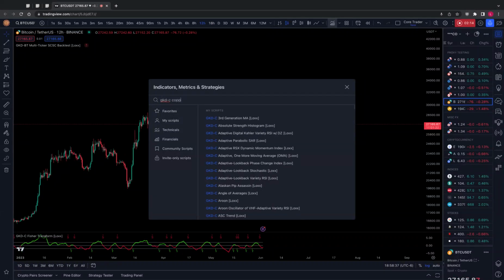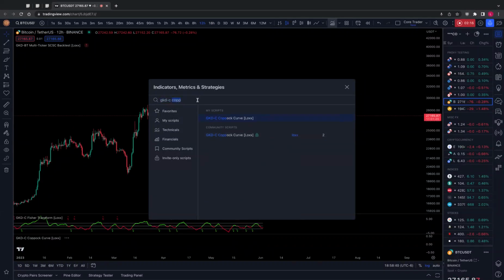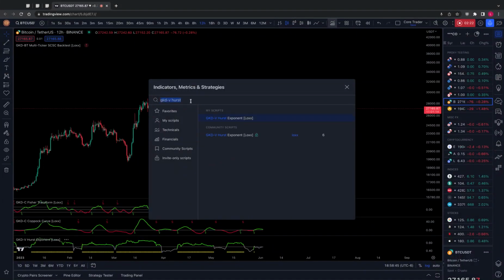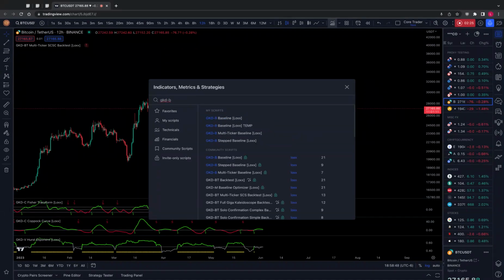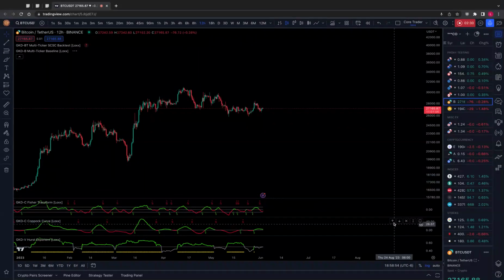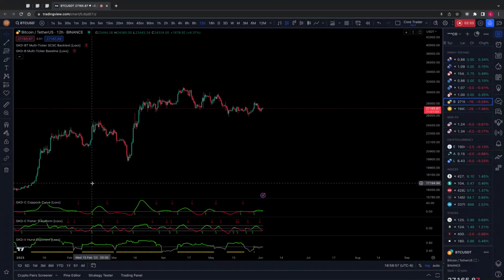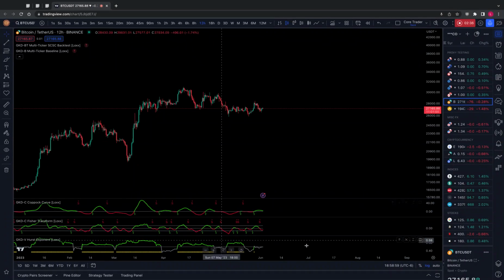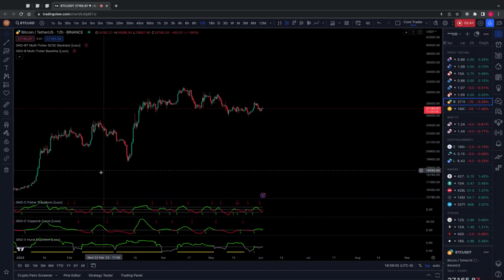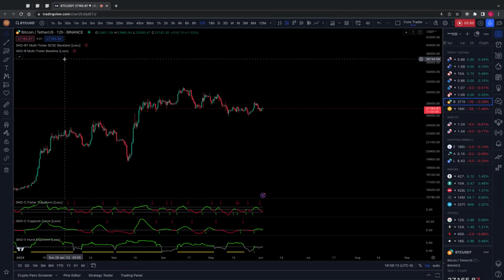GKD Topic Curve, GKD-V Hurst, and then GKD-B Baseline, the multi-ticker baseline. All right, so we have all our indicators on the screen. I'm going to line these up the right way. For this demonstration, actually, you know what? We're going to switch this up. For this demonstration, I'm going to use the Topic Curve for confirmation 1, Hurst for volume and volatility, the Fisher Transform for the continuation indicator, and then we have the standard baseline indicator. This one is enabled for multi-tickers, and then we have, obviously, the backtest.